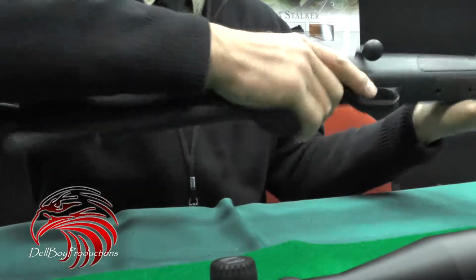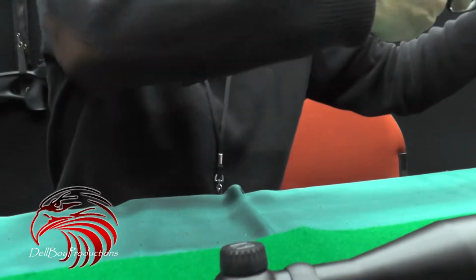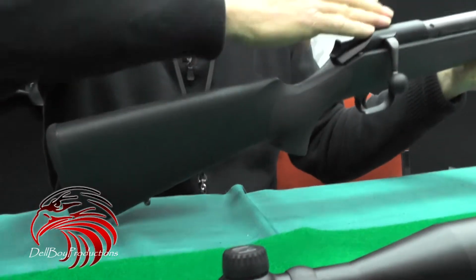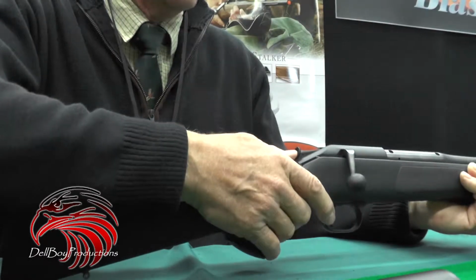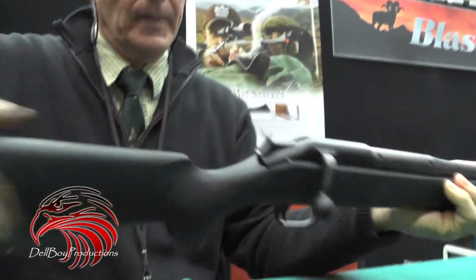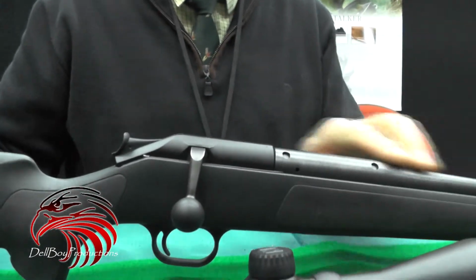So when you're hunting, you see your animal, you just push that forward, take your shot, or not, and release it. Back totally safe again. Okay? So that is the cleverest, most secure safety system of them all. And it's so easy to use. I mean, you just push it forward, take your shot, or not. Okay, so that's some of the basics of the Blaser system.